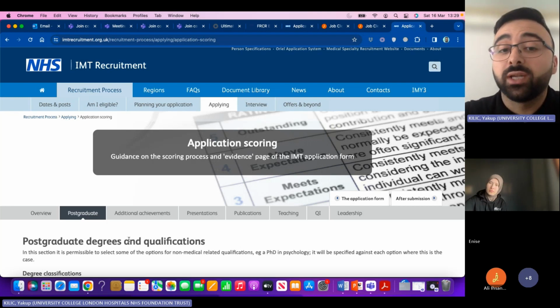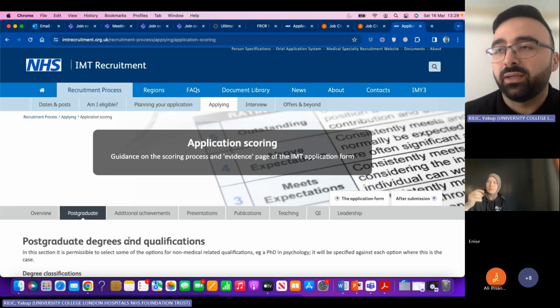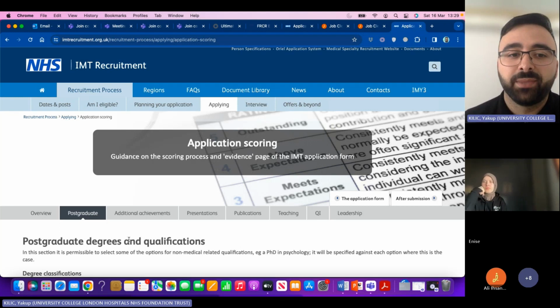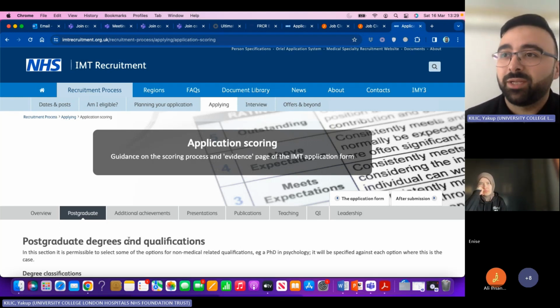PACES took a long time, around 7-8 months to fully learn and be ready, because it's very different. I don't know if you're used to it in other countries, but in the UK you've got this OSCE system where you actually have a real patient you examine. The way you present your examination makes a big difference in passing or failing the exam.